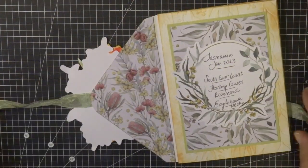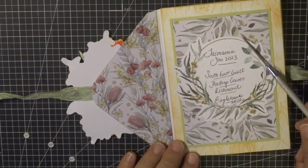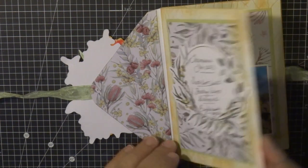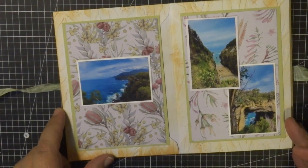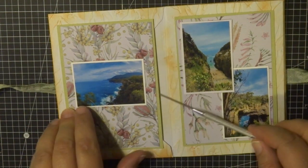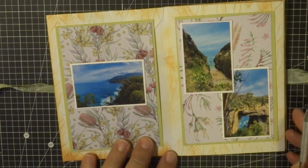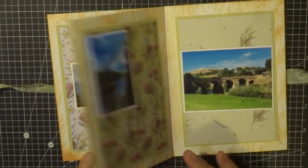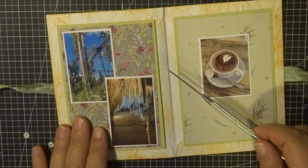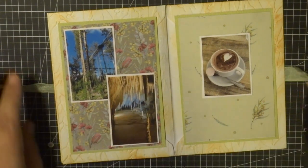Also in the inside, I've used the paper and also one of the ephemera sets. And also you can see I've mounted all my photos and I still have to add in some journaling parts. There are also little pockets if you've collected along your travels some little receipts or you bought something special there, or you want to put something like a map or something. You've got these little pockets that is created when you make this little base of this junk journal, travel journal.